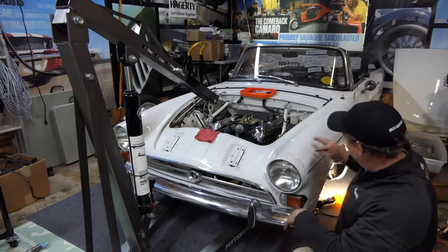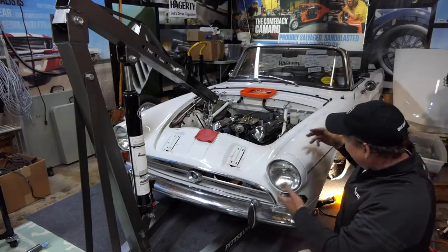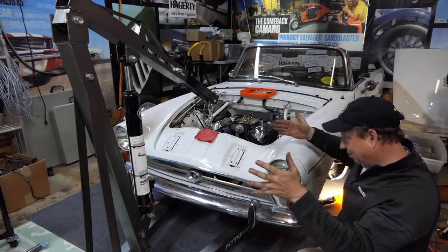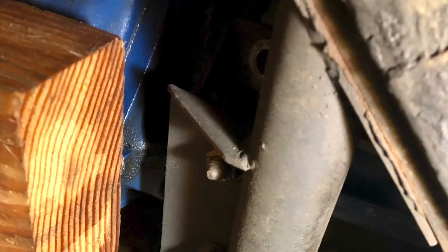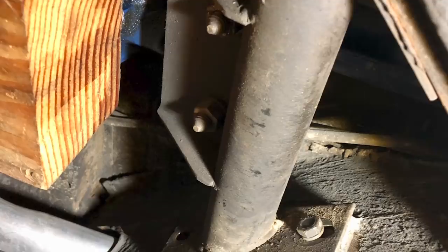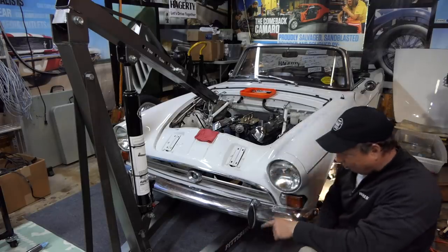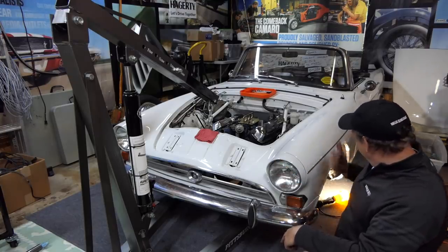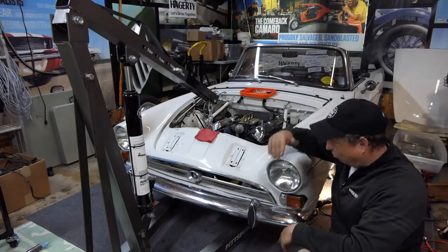Now the trick is I've got to undo three motor mount bolts on each side, and then lift the body up off but keep the tail shaft up a little, so then I can start to work the whole thing out. Because the back of the transmission is still in this big crossmember in the back, so it's got a few inches before it comes free, and then I can really raise the body up and get it out of the way — way up — and then roll it out of the way.